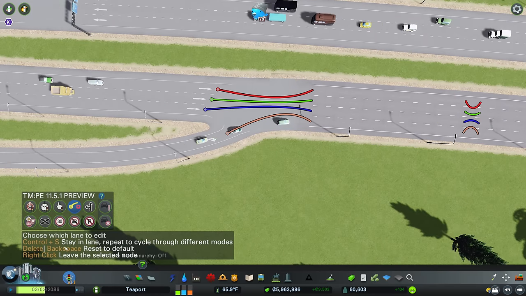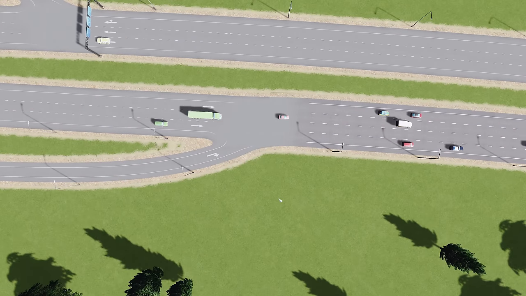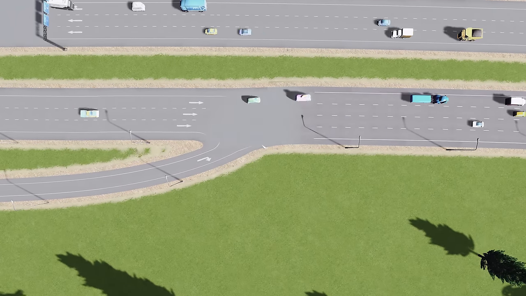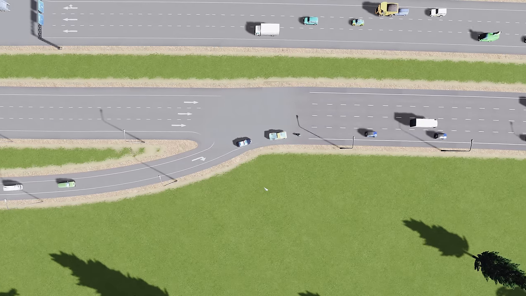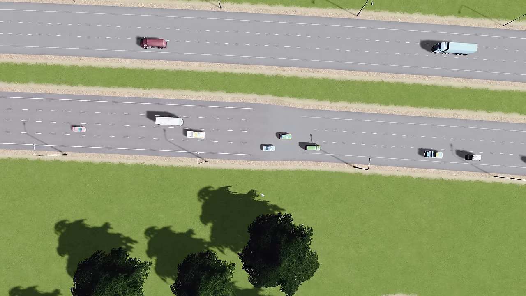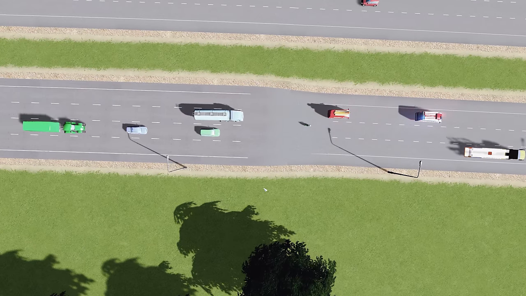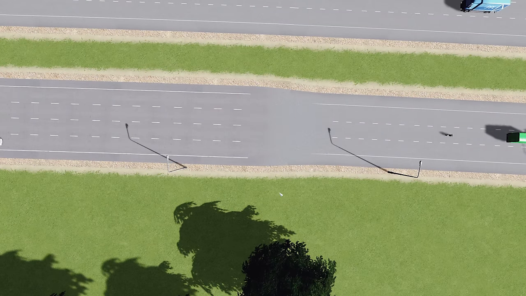Control S, this option down the bottom here, so they all stick in their own lane. And now if we watch it, look how smooth that is now. They're all smooth, smooth, smooth, smooth. And then when they get down here, where it goes from four to three, it's funny because they don't tend to cut across more than one lane when they merge from a four to a three.